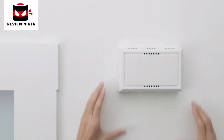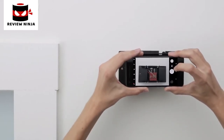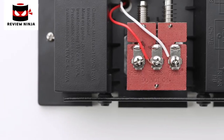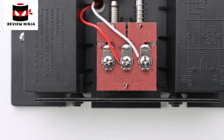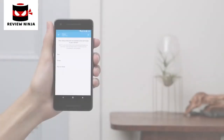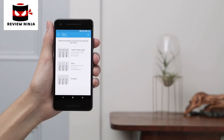Now remove the cover of your doorbell's chime — you may need a ladder to reach it. Take a picture of the chime's wires with your phone; this will help with troubleshooting later. Next, you'll tell the app about the wires connected to your chime. Most doorbell chimes only have two wires, but yours may have more. The labels are usually on or next to the wire connectors, but they can also be on the inside of the chime cover. In the app, select the number of wires in your chime and then tap on what the wire labels say.